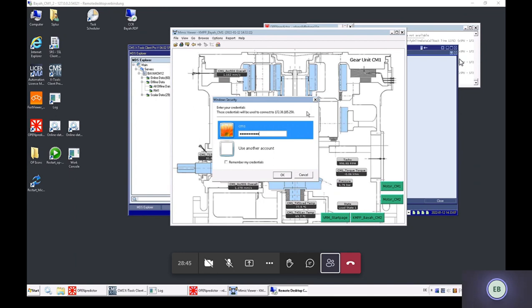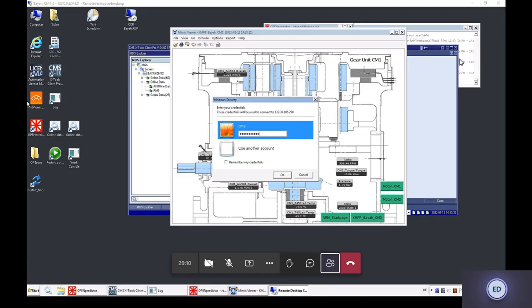Shall we continue? Yeah, I will connect to the system. So now you will be kicked off from the client because I want to show the Xtool software. And later, after I showed the Xtool software, then you can connect to the system and we can try to use the fast viewer session.